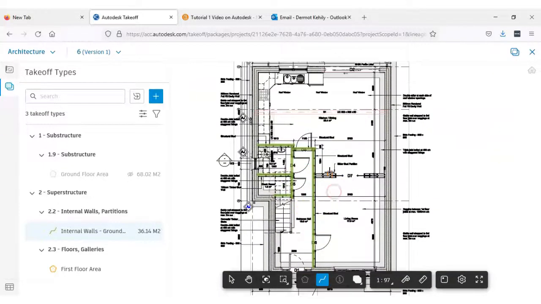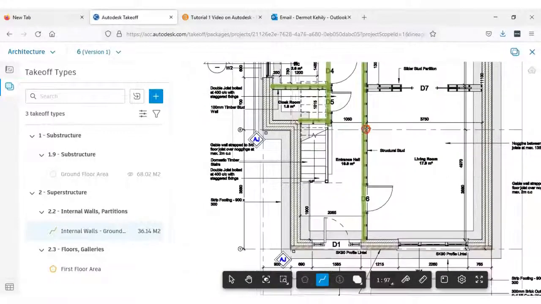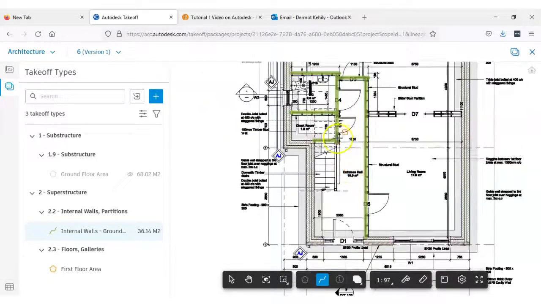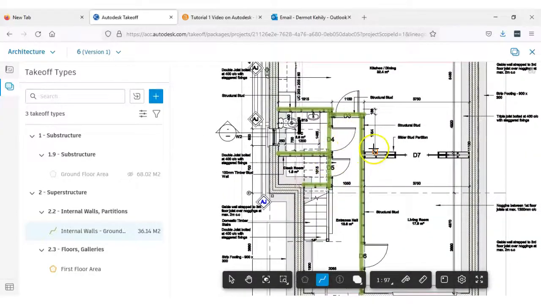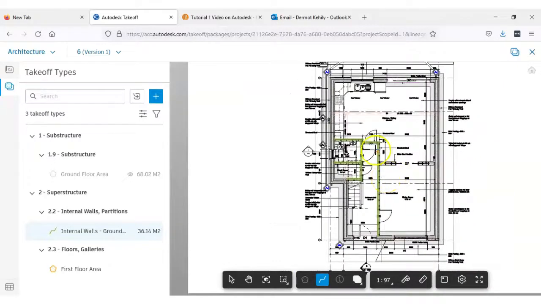And do I have all the internal walls measured? I do, apart from this one here, which I'll measure separately. So I'm not sure exactly what's happening. This wall probably does extend a little bit underneath the stairs. I'm not sure. I don't have an elevation, so I've just stopped it there for the moment. That's okay. We're just getting a feel for our measurement. I measured through all my doors. I've just got to make a note of that when I do actually use this measurement, that I've got to deduct those door opes.